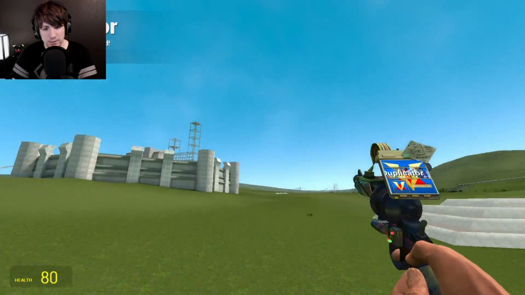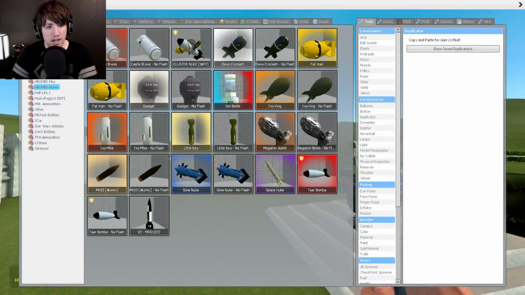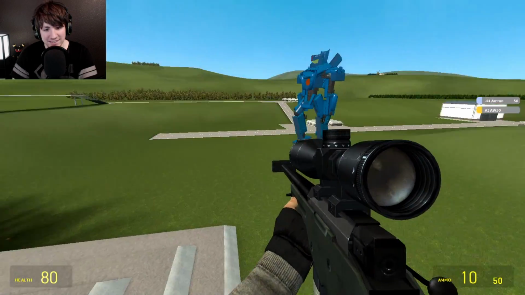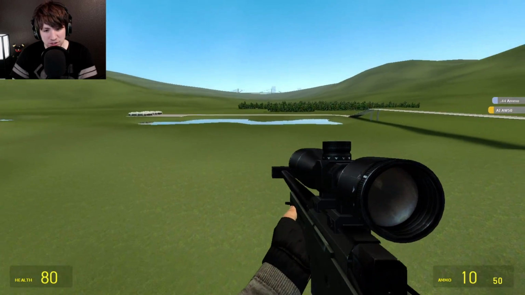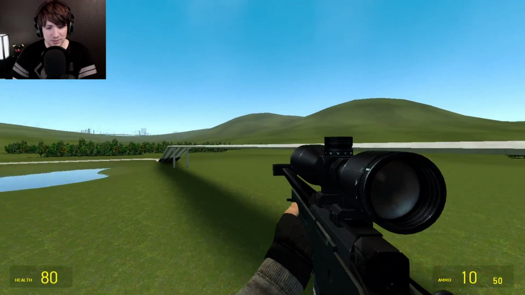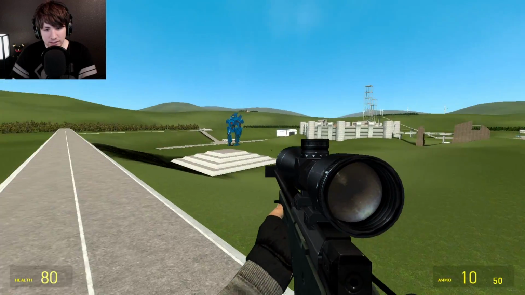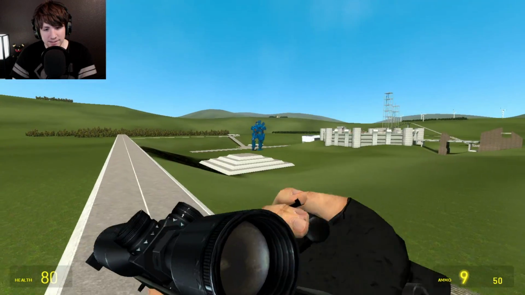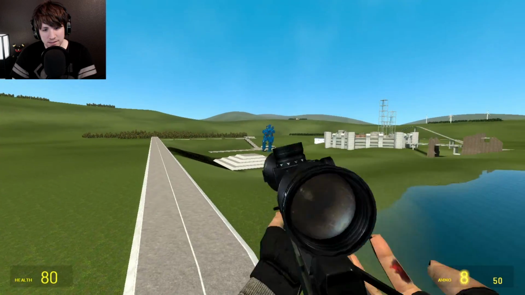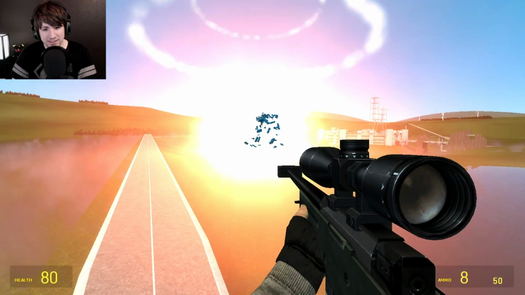Okay, so I'm just going to sit that right there, and I'm going to spawn myself a sniper rifle, and I'm going to shoot the bomb from a safe distance. I don't know exactly what registers as a safe distance, but we will find that out together. I hope. Okay, here we go. And there we go.